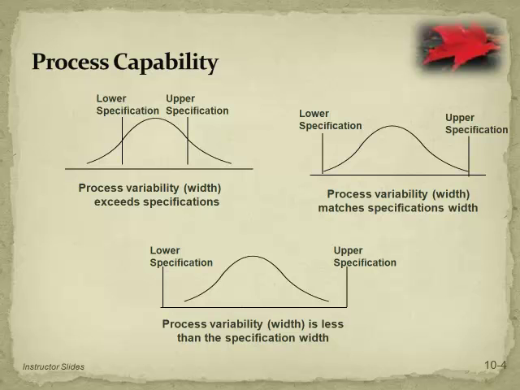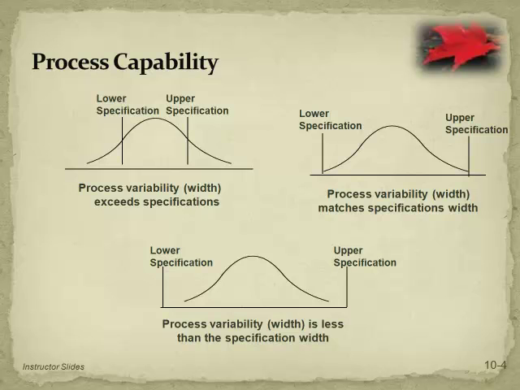Take a look at the normal distribution curve in the upper right-hand corner. Now this is a lot better. So now we have the upper and the lower specification limits, and the process width falls pretty much between those two values. There still could be a few things that fall to the right of the upper specification and to the left that would be defects, but the majority of the things in our process are going to fall between the upper and the lower and will be a good part.